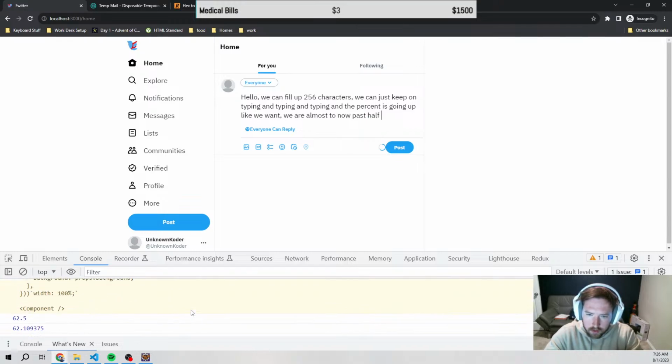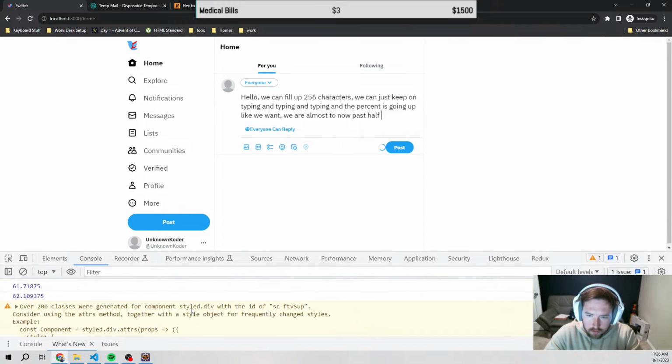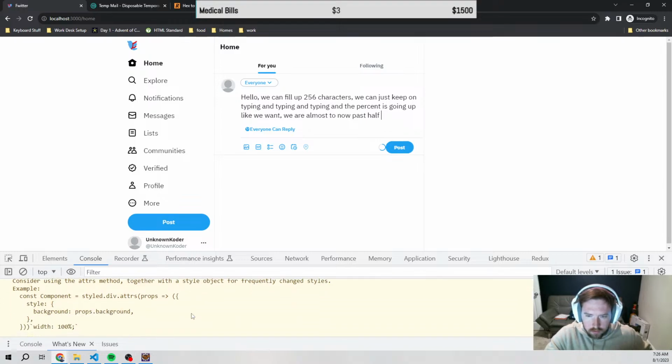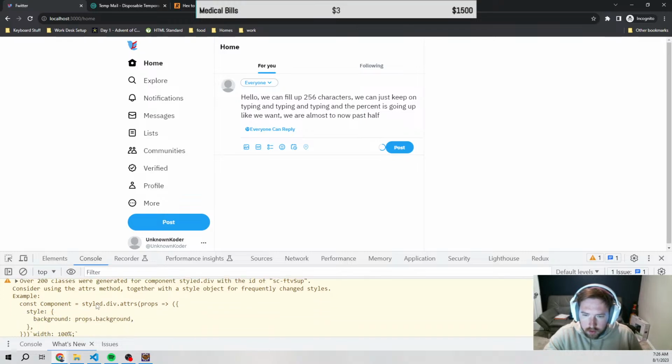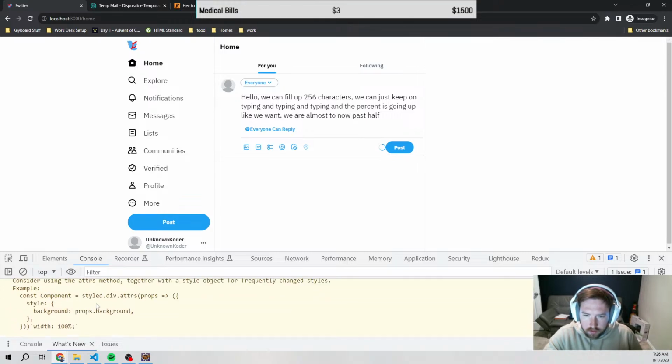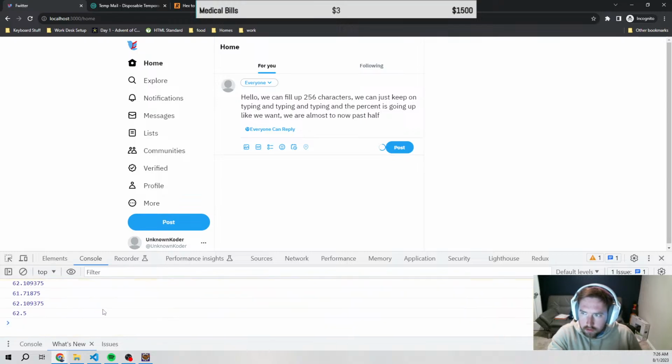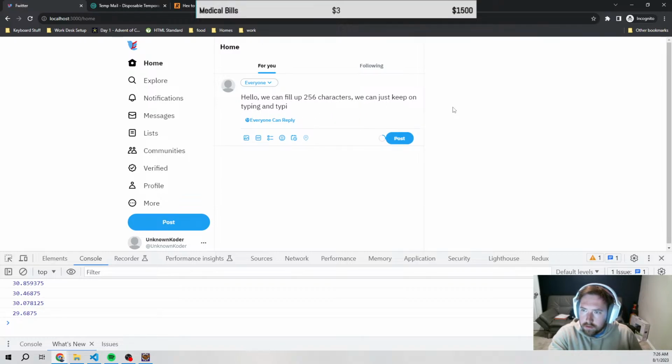Ooh, I didn't like deleting. Ooh, that's not good. Over 200 classes were generated for component styled.div with the ID of yada yada yada. That's not good, but okay, we might want to look into that. But it's working. We delete, it's going down. Cool.